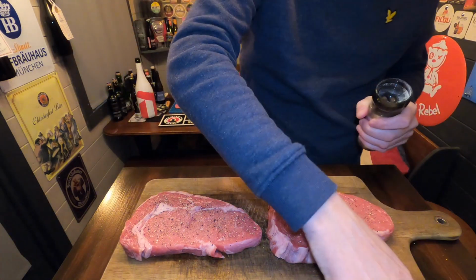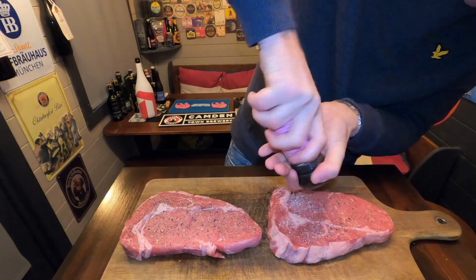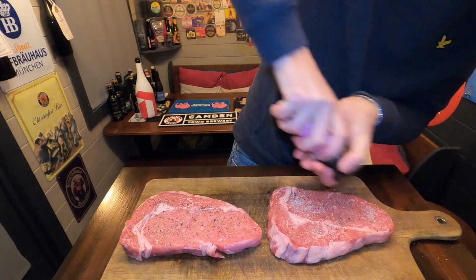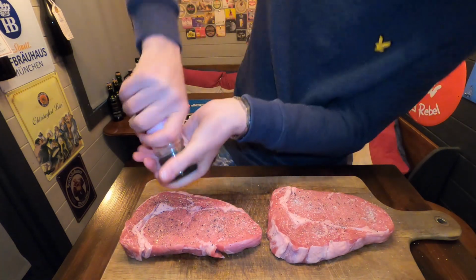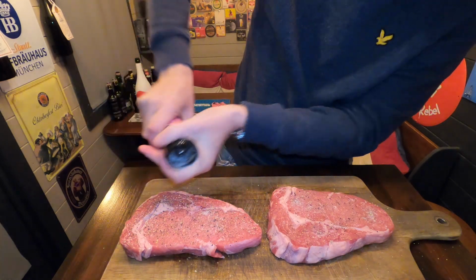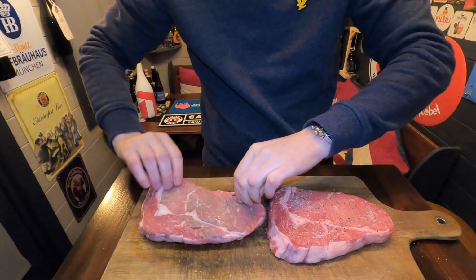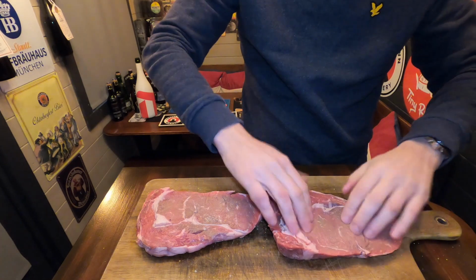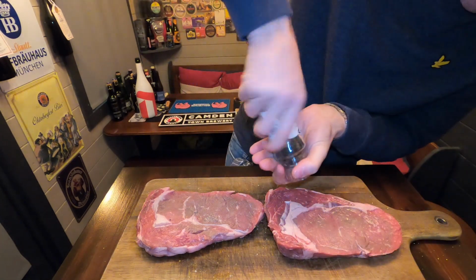Then get yourself some pink rock salt, I've got the Himalayan pink stuff here, as you can see. And again, give them quite a bit, because these steaks will take a lot of salt. There we go. Flip them over and repeat the process.